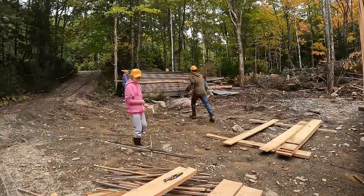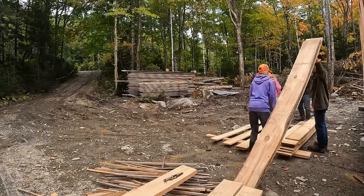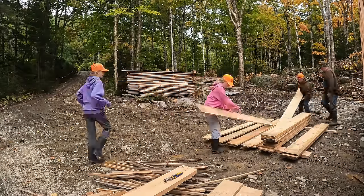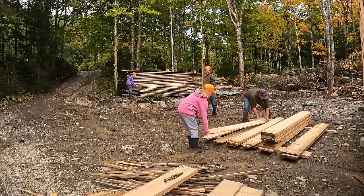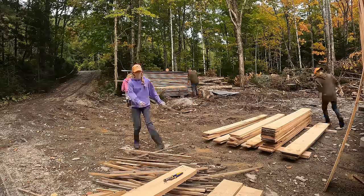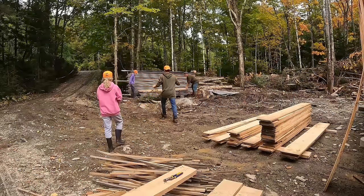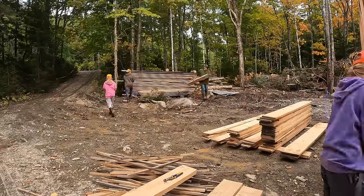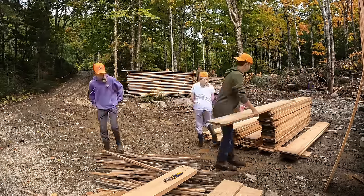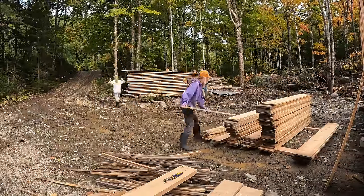We were really fortunate that Mike and his kids wanted to help out. Earlier in the summer, we brought up a big load of pine boards for the sheathing. They're all mixed in and pretty far from the job site. The kids and Mike were super helpful in bringing the boards over and separating them into piles according to their width. It's important to have them in the same width when you're running a line across the building horizontally. You don't want to put a 6-inch board with an 8-inch board because you'd have a 2-inch variance. Big thanks to them for all the help. It was huge.